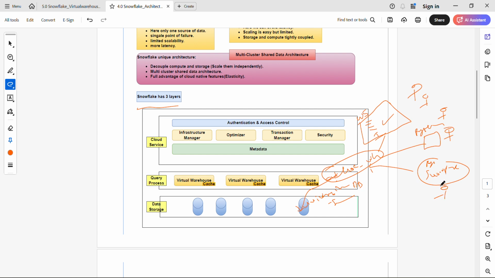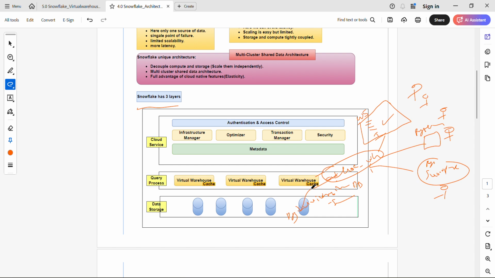Whatever queries these people run also require a warehouse. Whatever they are triggering, each query requires a warehouse to process. When is a warehouse required? The moment you try to interact physically with the database, that moment a warehouse is required.